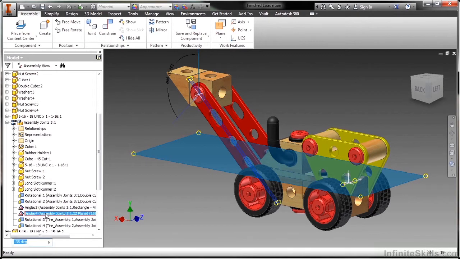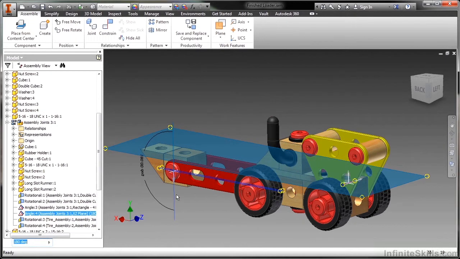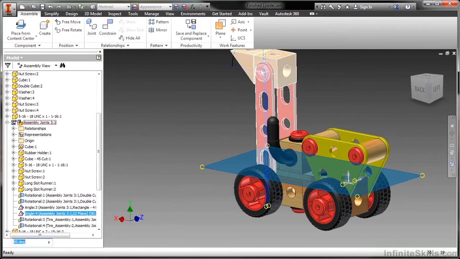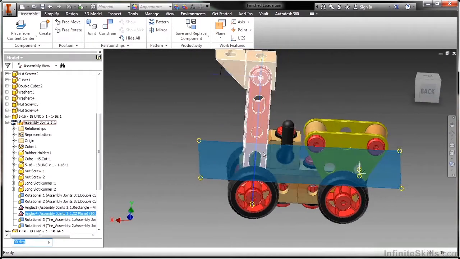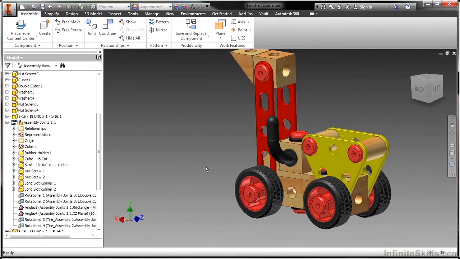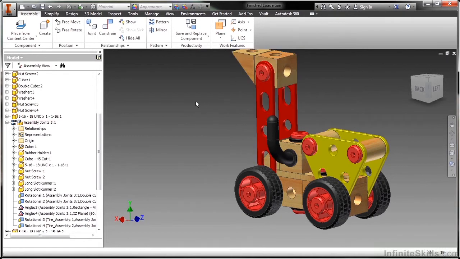If I come in here and change this from 135 to say 120, you can see that adjust. If I change it to 180, all the way down. Well, I'd like to see this go through a range of motion between an offset value of, let's say, 90, so it's pretty well raised up there, and then run it through animation motion all the way around. This might be a little dangerous having a bucket go this high above the cab driver, but we'll give it a shot.